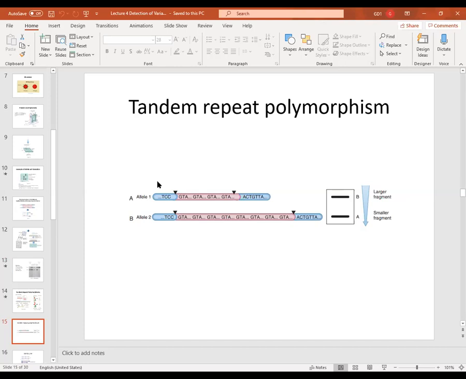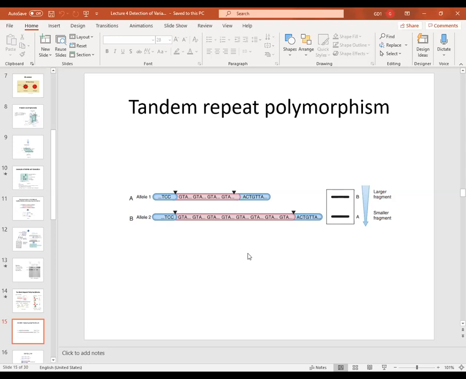If I design a universal forward primer here and a universal reverse primer here, the primers will bind on both sides. They will generate PCR bands of different sizes, right? Based on the band size, you can tell whether two people are different, or whether a person is a heterozygote or homozygote for the disease form or the normal form.